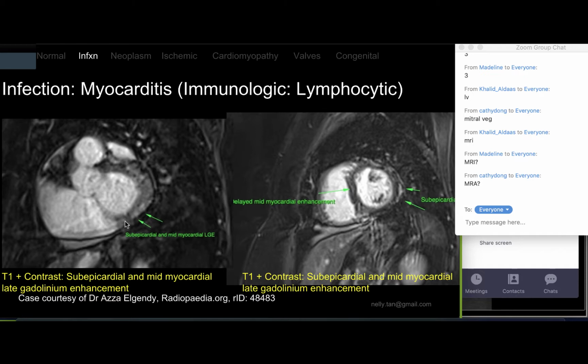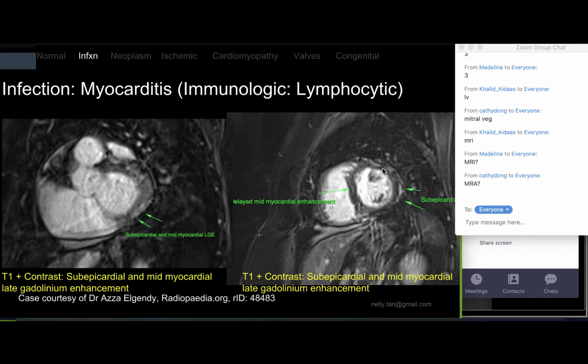And there's different causes of myocarditis, just like there's different causes of hepatitis, different causes of colitis. It's just a finding, but you have to work it out. And the pattern of the enhancement can sometimes help. So this is subepicardial, mid-myocardial. So the endocardium, the mid is involved. So you can help with the differential diagnosis.